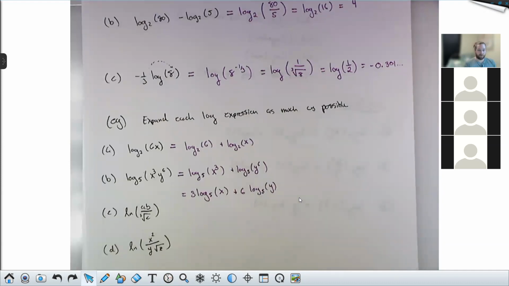And you see that is not the same thing we would get if we tried to bring either or both of these powers down first and then split up. So kind of only the x had the cube, so only the x term here should have a 3. Only the y had the 6, so only the y term here should have the 6. I think these next two I'll move on to a separate piece of paper because each of them is going to take a little bit more space.